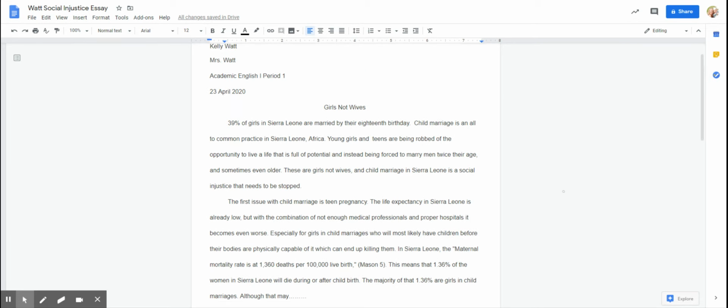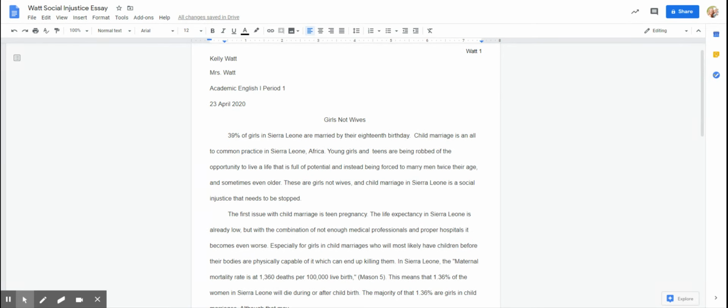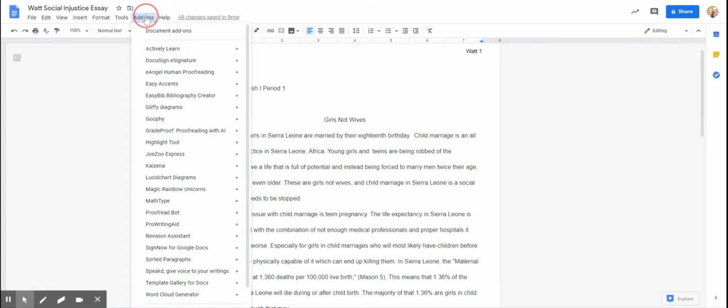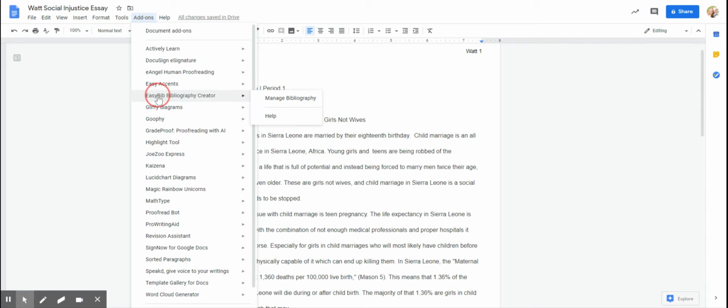I'm going to show you a different pathway right now on how to add Works Cited right in Google Docs. The beautiful thing about using Google Docs versus Microsoft Word is that you are able to use these features called add-ons. Now, if you don't have this add-on, you might want to email the help desk or use a different browser tab and just go about it the old-school way, literally typing EasyBib into a new tab and accessing it that way. But I'm going to go right into my add-on.